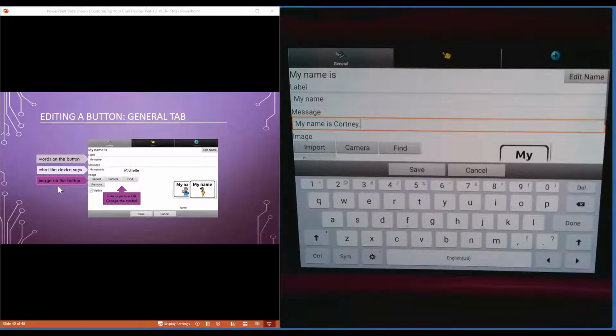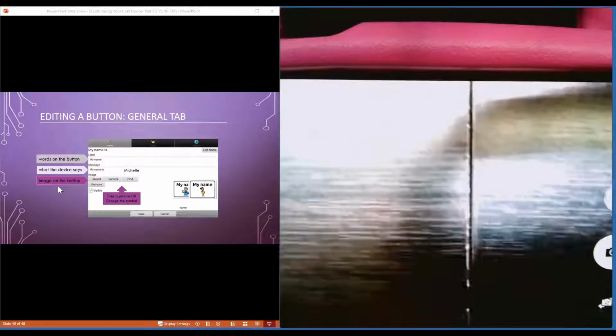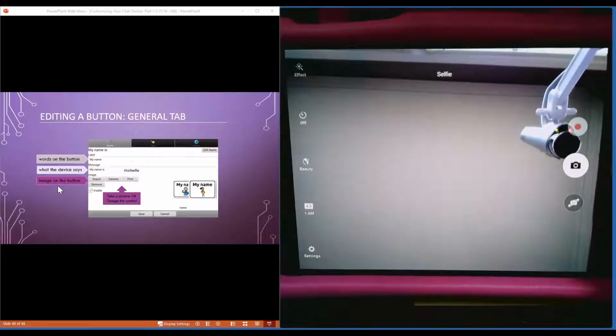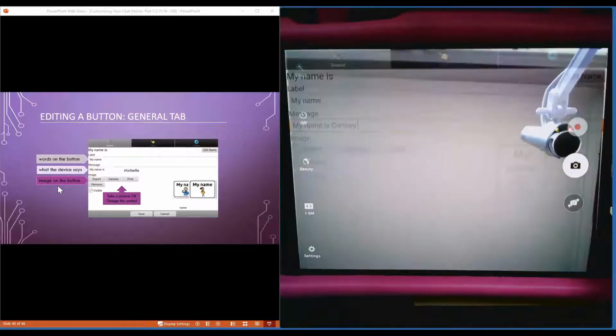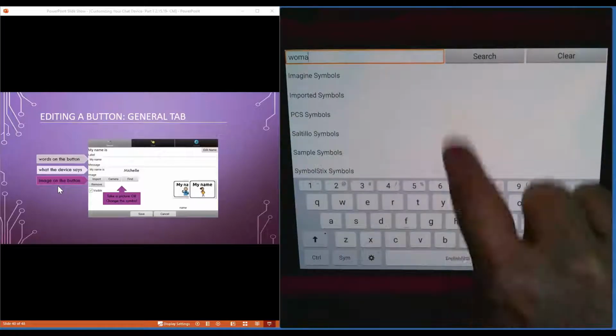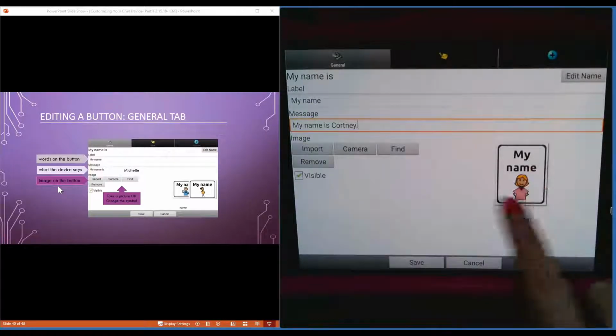Okay, so I can take a picture on the camera. There's a front-facing and a rear-facing camera. You're not really going to be able to see it because it's looking at my desk right now. Yeah, you can kind of see the crack in my desk. Or if I turn my camera around to be that front-facing camera, it's showing you my document camera now. So you can just use that to take a picture, or you can always find the image that you want. So if I find a picture of a woman and search, I can then pick whichever one that I want, and that will be saved onto my button.